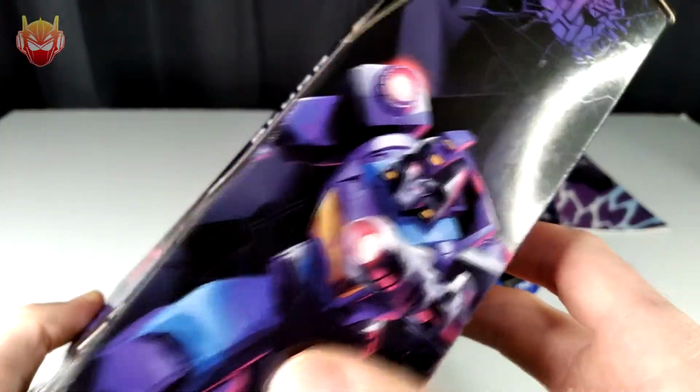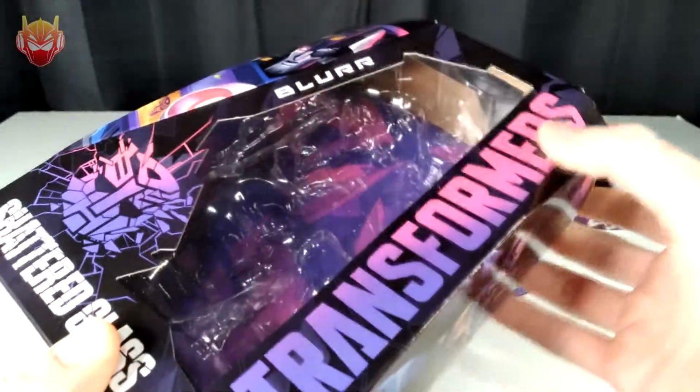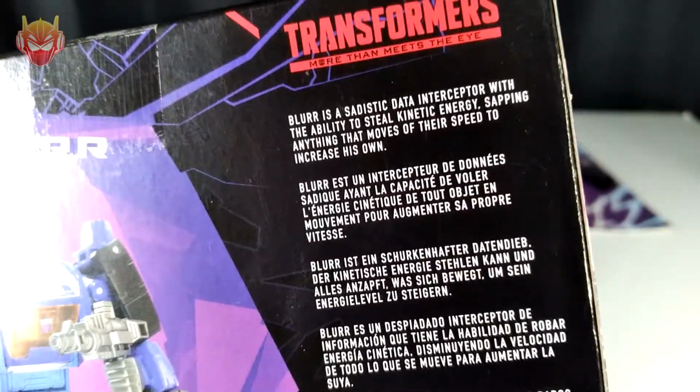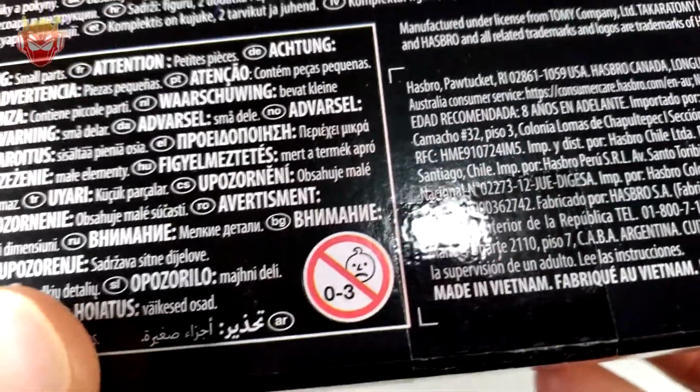Yep, there you go. There's a look at the Transformers logo. That's this purple that fades into this light pink, which is nice. It's got the Shatterglass Autobot symbol all over the place on this packaging from all sides. Even the back here. Blurr. He has a bio. Pause the video and read it if you want. So look at the figure. That's about it. Dogs be howling outside. There's the sad onion face. And here's the authentic Transformers logo.